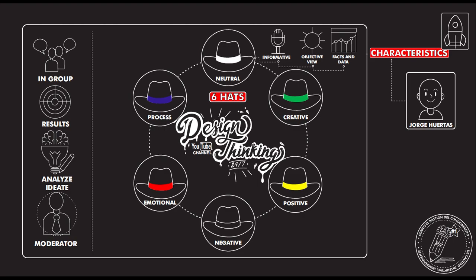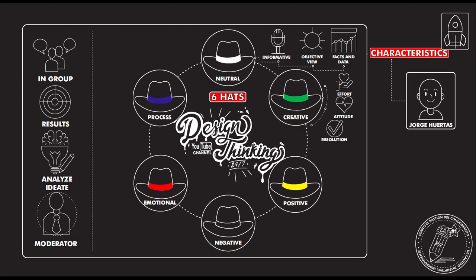When you are wearing the white one, it's very important that you have a neutral point of view. You will be looking for information, you will be objective in your analysis, and you will be focused on facts and specific data, because that will allow you to keep a neutral point of view and not be swayed by a premeditated idea. If you are wearing the white one, keep in mind the facts and data. You have to be very objective and, of course, very informative.